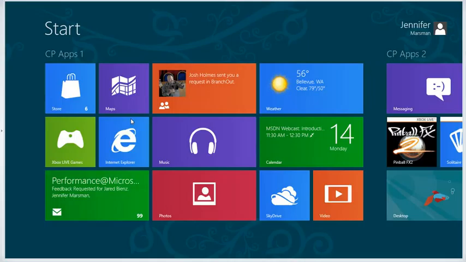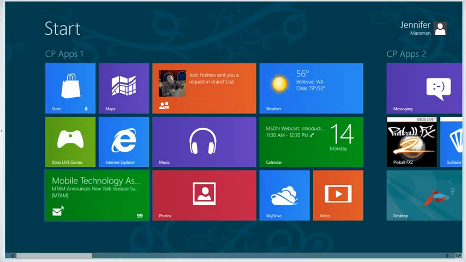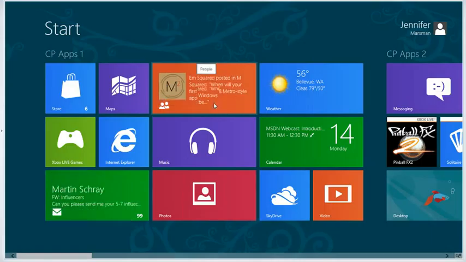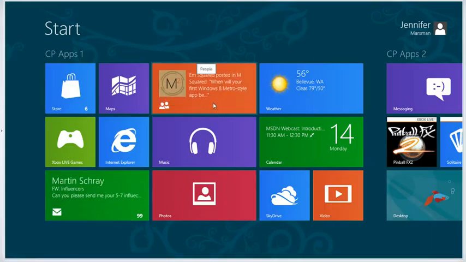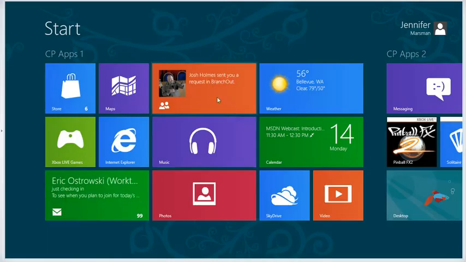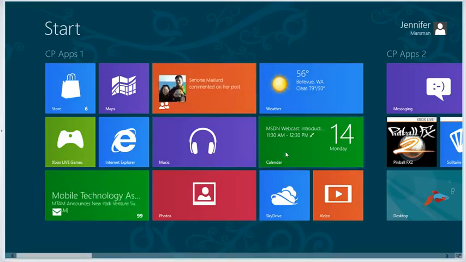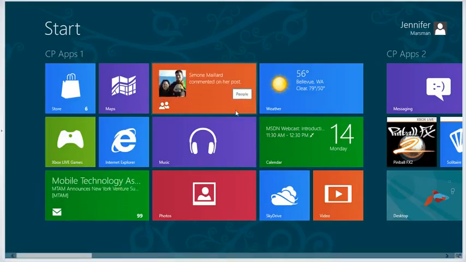So you can see I do have a mail icon right here. This is a mail program, and it's updating with the last 5 emails I have received, which is always very exciting doing live demos, what things can pop up there. I also have a People Hub. This orange tile is a People Hub, and I actually have it connected to my Facebook account, so you can see my last couple of Facebook updates, requests from various programs, and posts on my wall, all popping up.